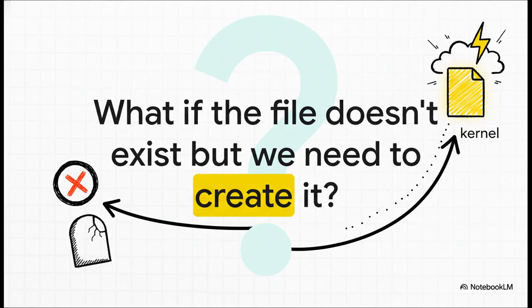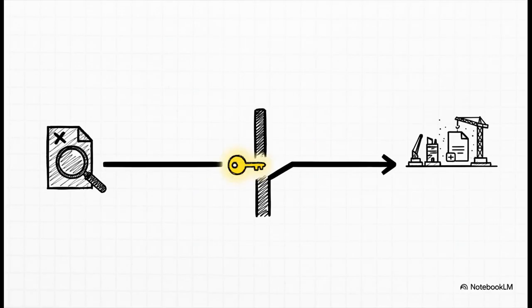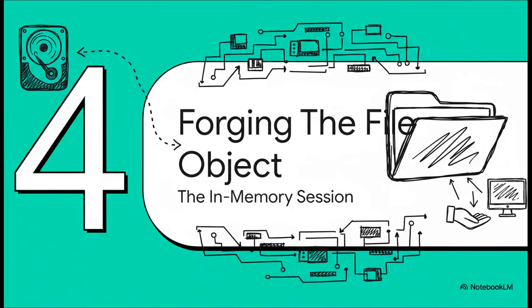We might have told the kernel to create it if it's missing. This is where the VFS is really smart. If that final lookup fails, but it sees the create flag we gave it, it doesn't just give up. It pivots. It calls another function, vfs_create, which basically tells the actual file system, like ext4, hey, I need you to make a new inode right here, with this name. It's all handled seamlessly. Okay, so one way or another, the kernel has located our inode on the disk.